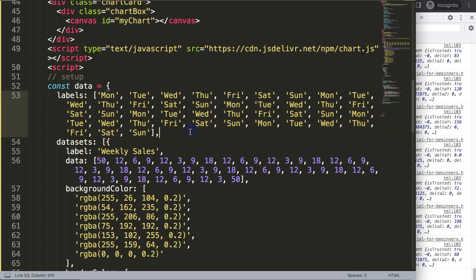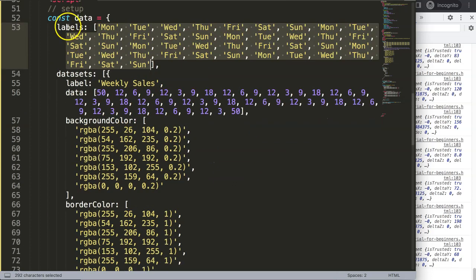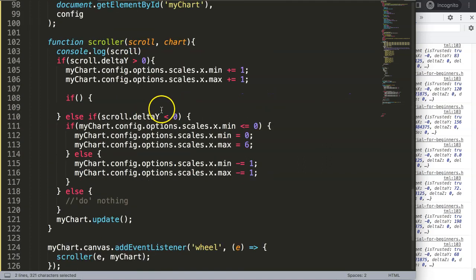So this is very important to understand. We can only scroll as far as our labels go. If you know this, then we know how we can calculate what is the very last item here. So we're going to grab the labels as our array, and if we have the array length, we calculate from the labels and not from the data. Even if there would be more data here, I don't care, and Chart.js doesn't care as well, because it follows the labels. So now let's start. We're going to create an if statement, and this if statement says the following.